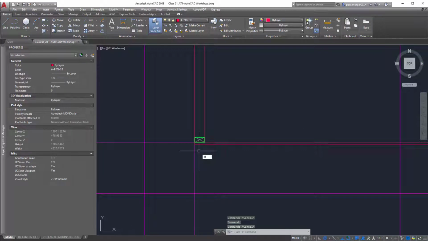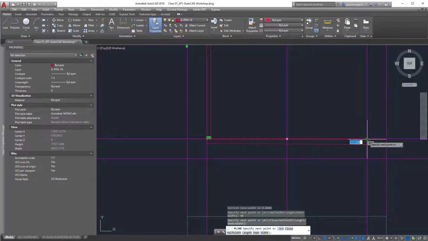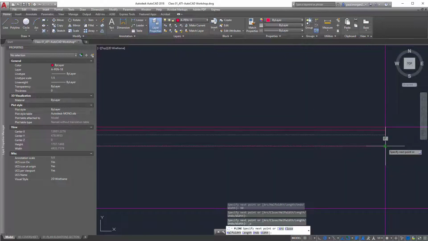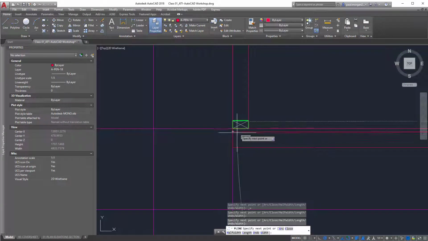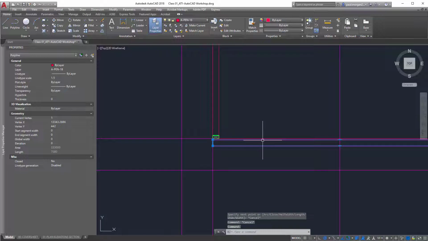I'm then going to draw another polyline, which will be 90 mil thick. So 90 mil down and across. And these are the floor joists that sit underneath the particle board, the tongue and groove. And you'll see that I'm completing the loop there too. So I've basically traced over this bottom line.